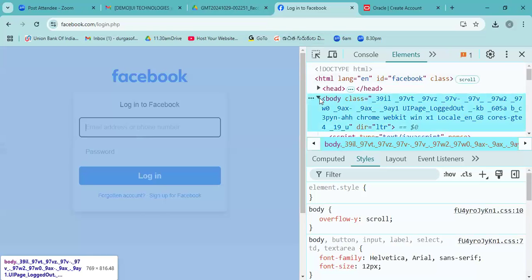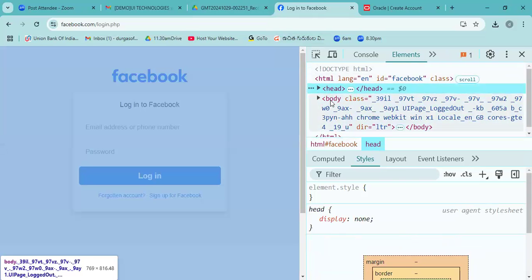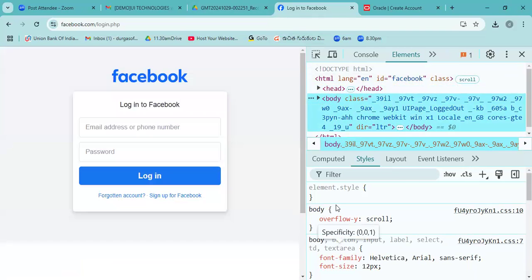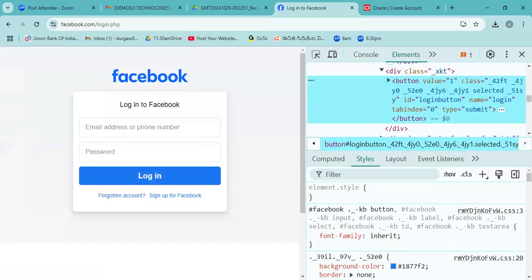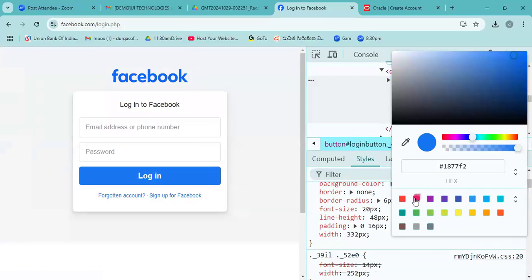Here I'm writing doctype HTML, head and body. The head tag is used to write CSS and JavaScript code. The body tag is used to write the body part of our application. Mainly because of CSS, we can write the background color, text color, font color, button color, and alignment of the application. See here, the button color is changing. This is because of CSS. Because of CSS, it is giving this type of output.